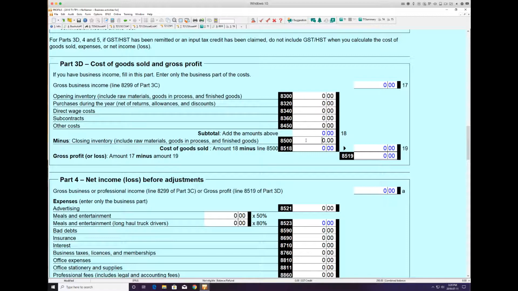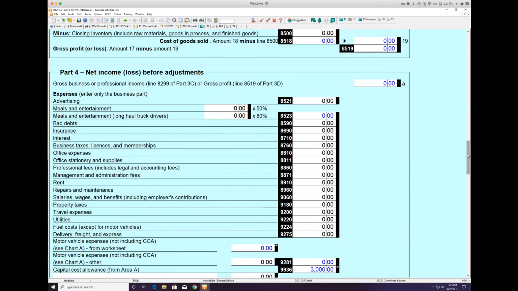And let's move on to part 4. And so we have here part 4, and this is where you would apply your expenses.